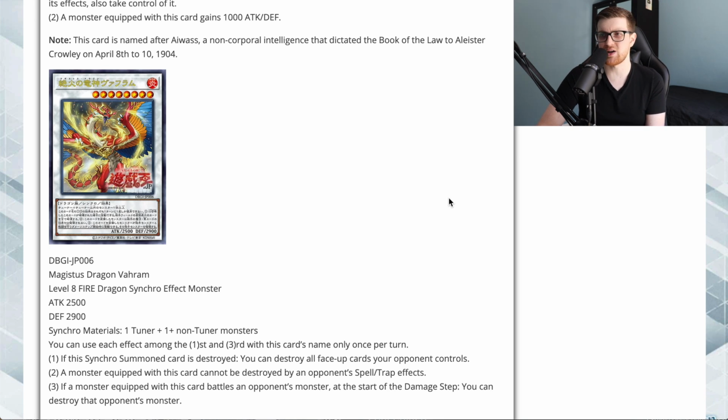Well, that seems pretty good, although being destroyed, there's a lot of ways to bypass that now in modern Yu-Gi-Oh!, but sometimes you might just have to run into this, and that's a pretty good payoff. Secondly, a monster equipped with this card cannot be destroyed by an opponent's spell and trap effects. So this is cool. Again, this is where the whole equipping aspect comes in.